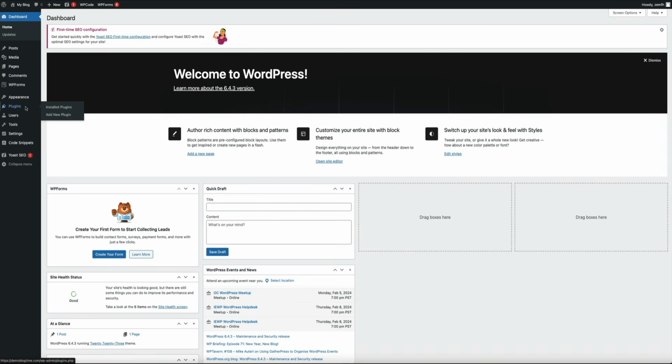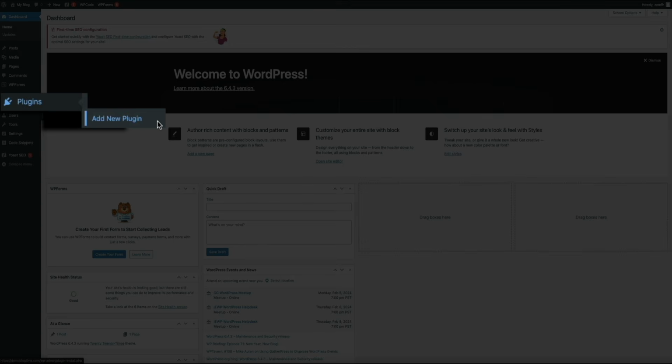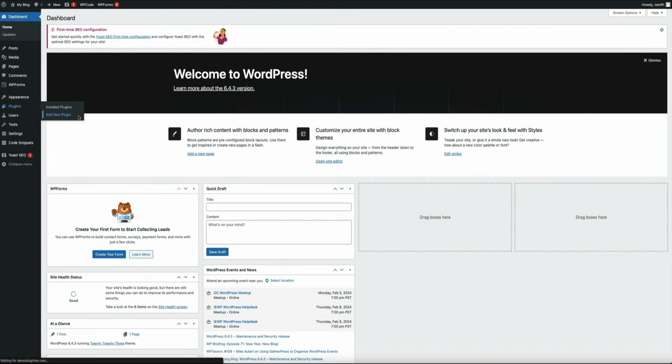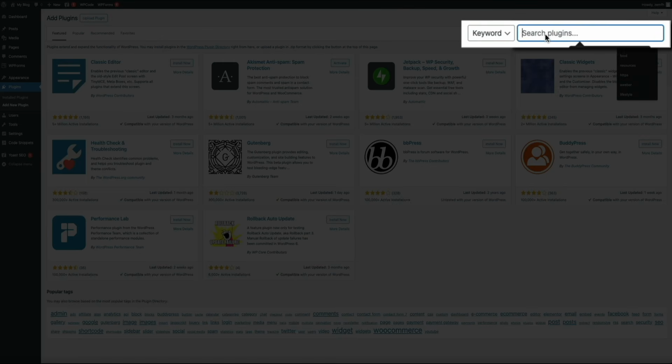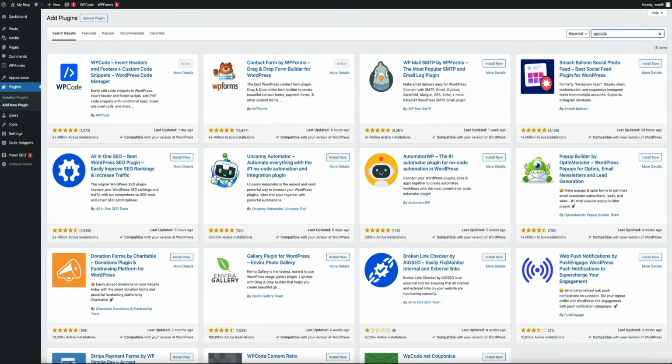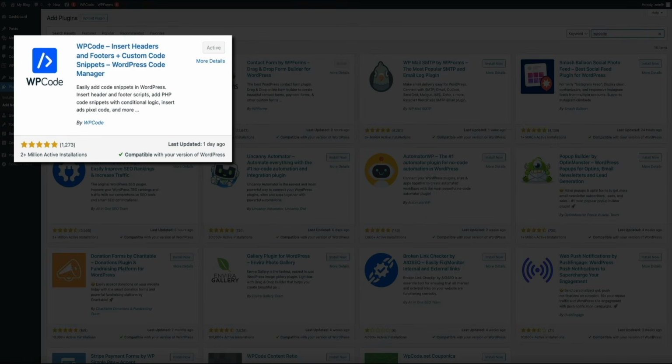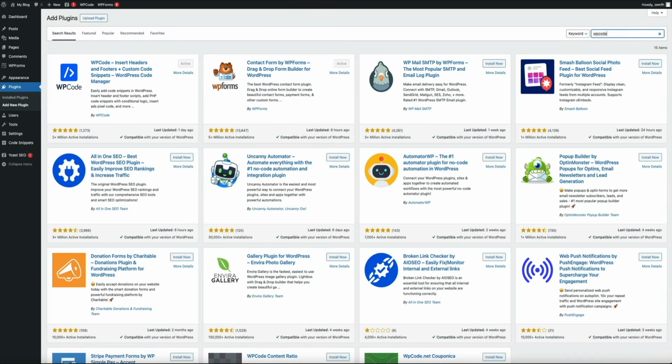So if you need to install it from your WordPress dashboard sidebar, hover your mouse over Plugins and click on Add New. Then in the search field in the upper right corner, type WP Code. And it should be the first one listed there. Simply install and activate it here, and then once the plugin has been activated, you'll be able to access the plugin features. I've also linked to this plugin in the video description below where you can download it and then upload the zip file to your site if that's easier for you.